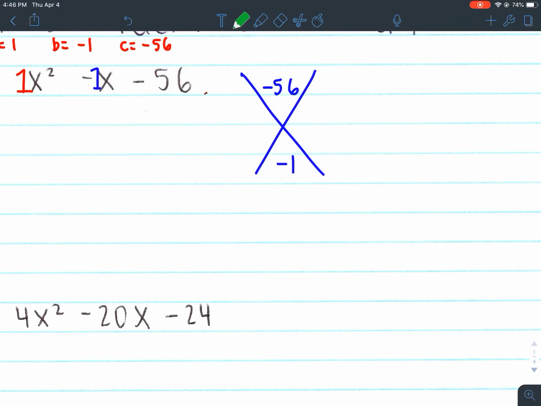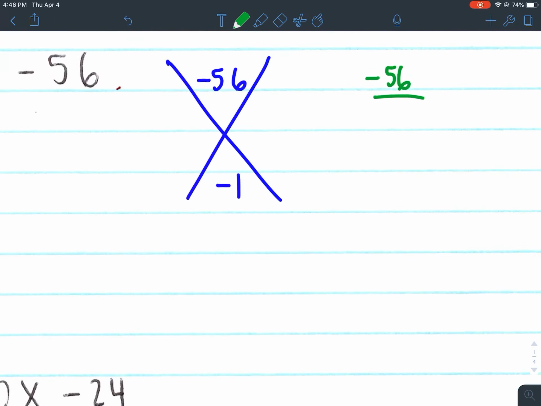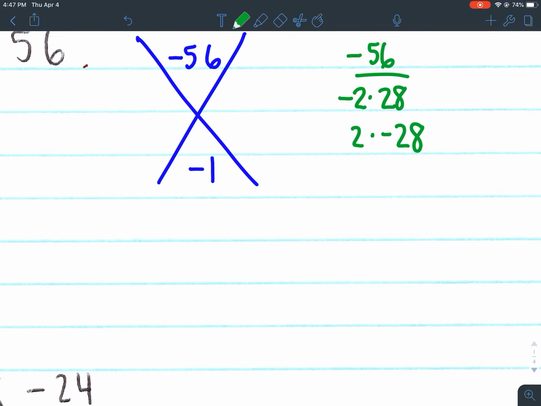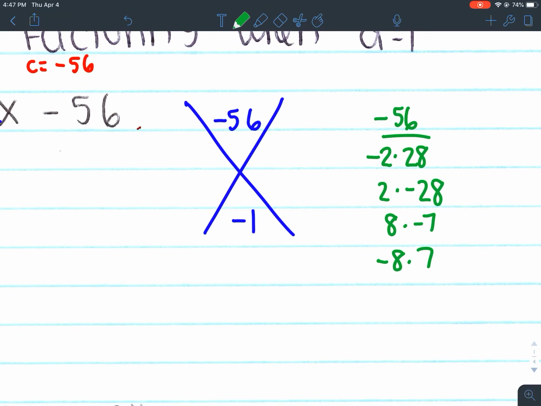So I'm going to go over here and list all the factors of -56. I already know what the answer would be, so I'm just going to list a few of them. So let's say 2 times -28, -2 times 28, and then we have 8 times -7, and then -8 times 7. Okay, there are more than this, but after you write down each factor, you should probably see, does it add up to -1? So this last one that I wrote actually adds up to -1. So we want -8 times 7, which is -56, and -8 plus 7 is -1.